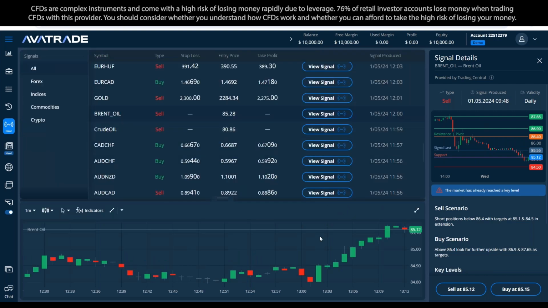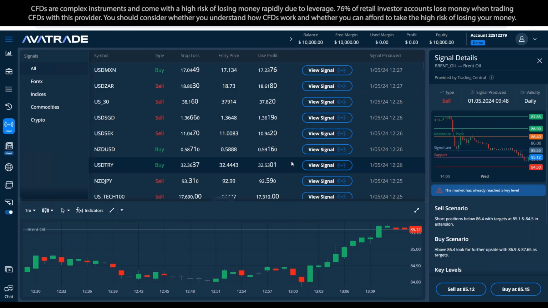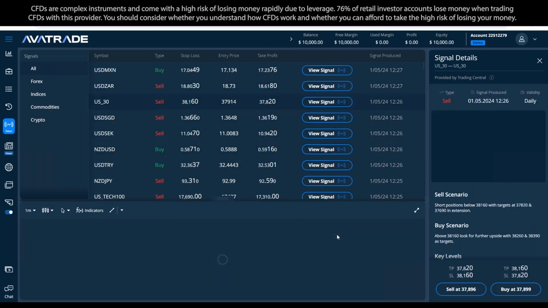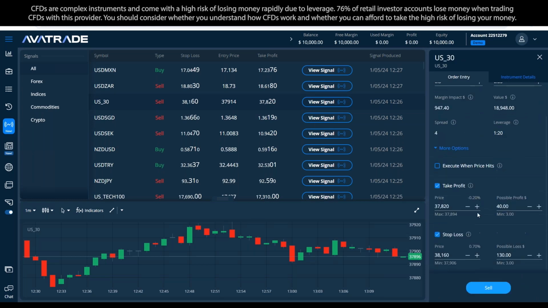I'm just giving you here some tips on how to utilize the signals much more efficiently, and not just blindly go ahead with it, even though you can. Let me show you quickly how easy that is. Without any preparations, I'm just going to go with the Dow Jones and click on buy or sell. Two clicks away, I'm here.